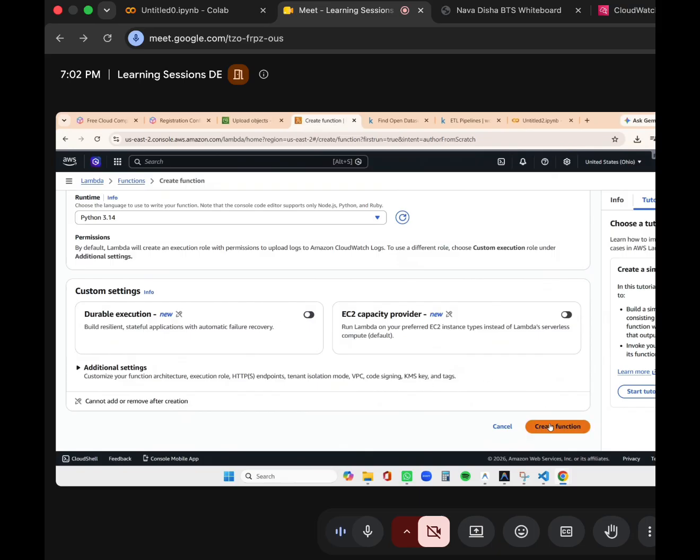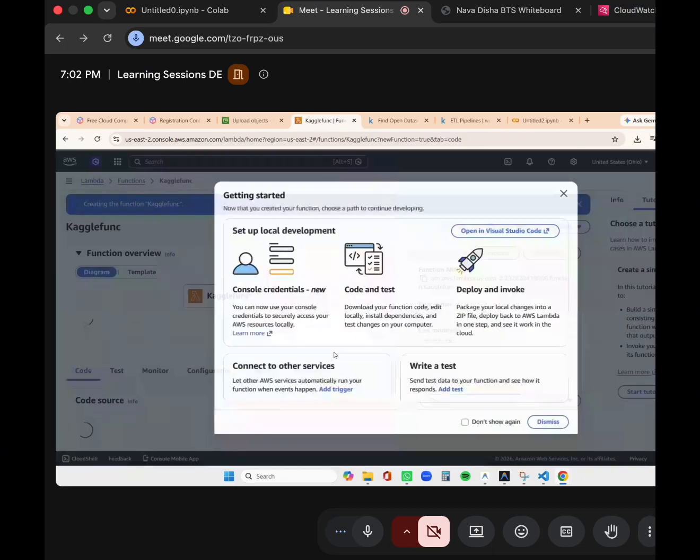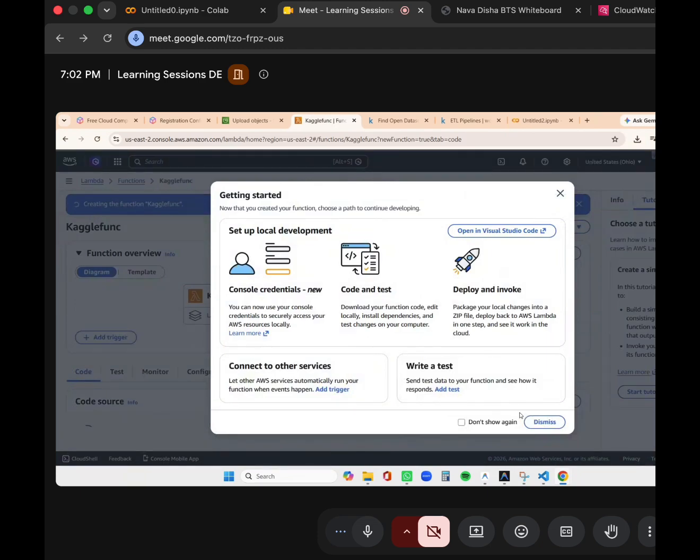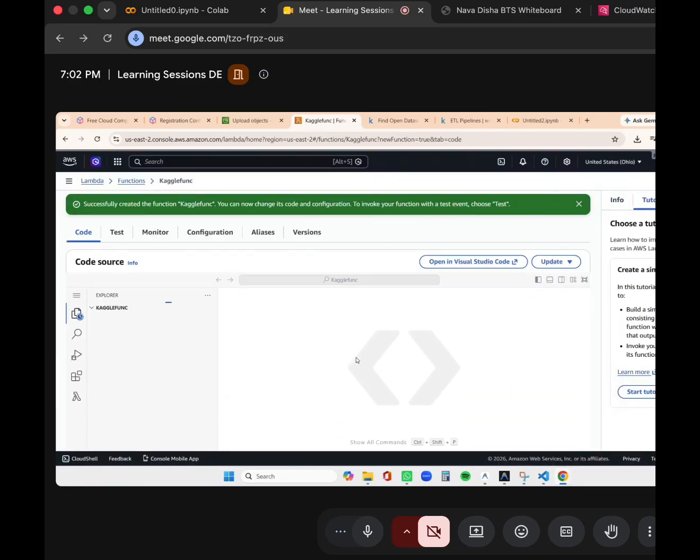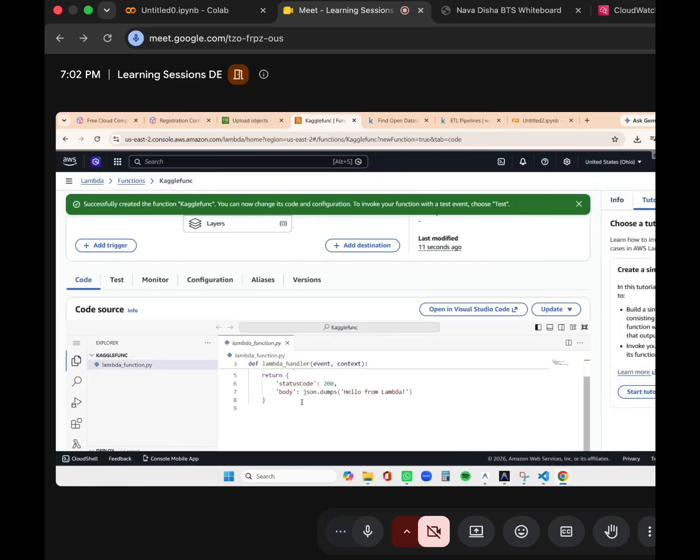Then you can create the function. So here I should paste, right? Yeah.